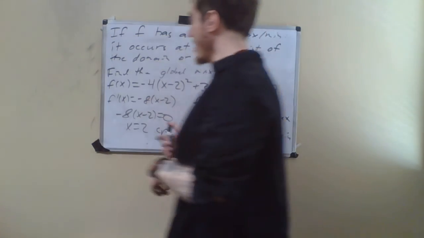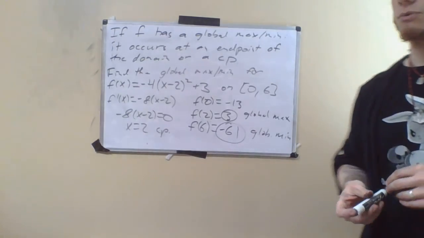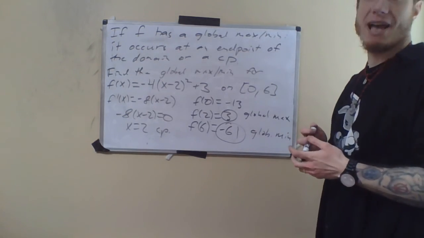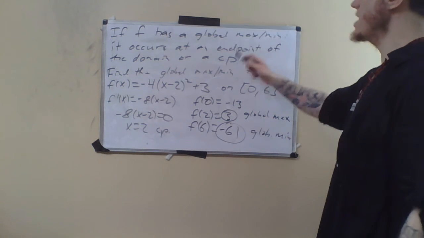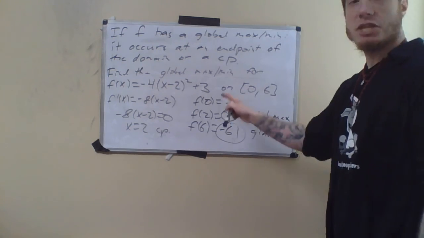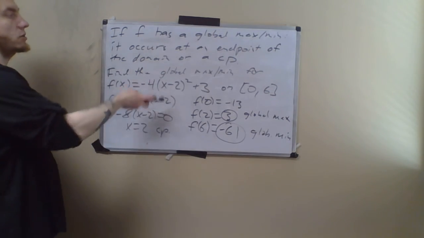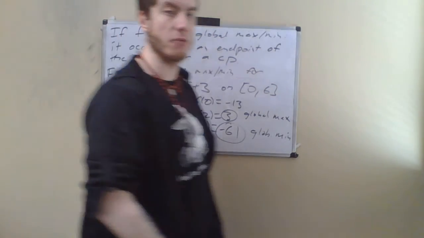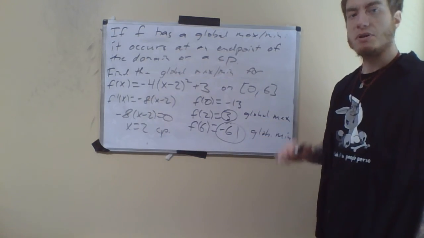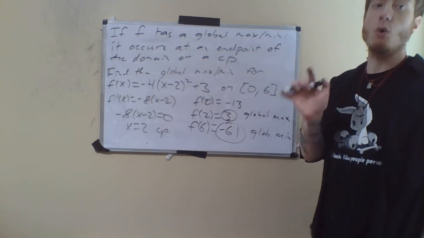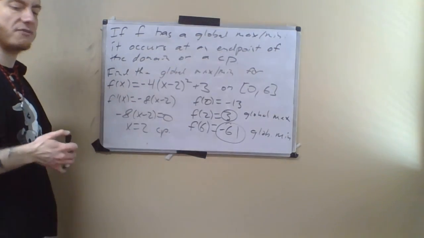Now, what we're going to do next time, we'll look at some slightly more complicated functions and things, and then we will also talk more about how do you find these local maximums and minimums and verify whether they are local maximums or minimums. Because notice that in doing this procedure, I don't need to find whether I have a local maximum or minimum. I'm just saying, hey, it occurs at a critical point. We're just going to list all the possible values and then go from there to find the largest value and the smallest value. But sometimes we are actually interested in finding local maximums and minimums as well, not just the global ones. So that is something that we're going to have to do.